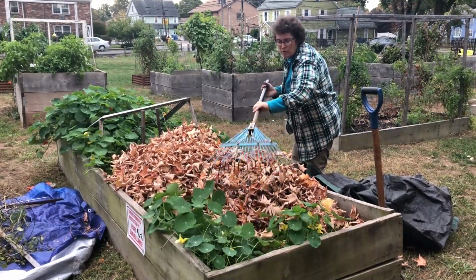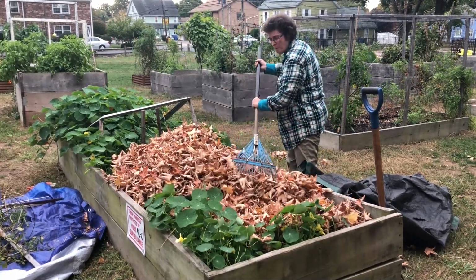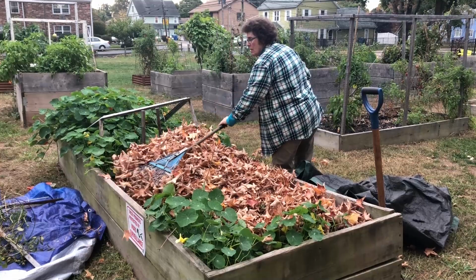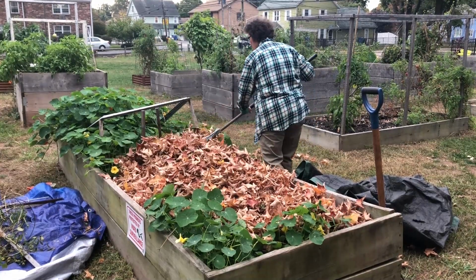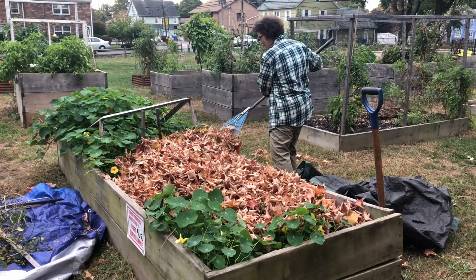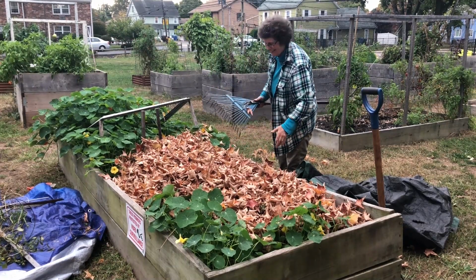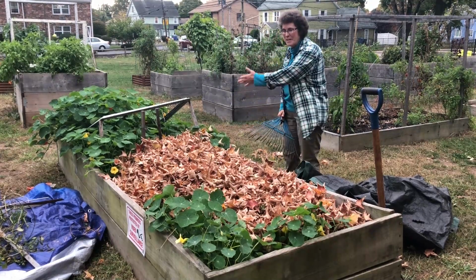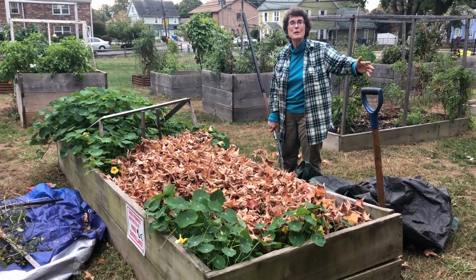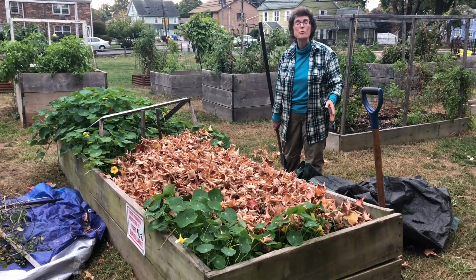These are nasturtiums that are still looking so beautiful. They're an edible plant that keeps away the squash borer, the cucumber beetle, and they're delicious in salads and other cooking. Here's my mulch for the winter. Now I can wet it down so the leaves won't blow away. But if they do, they'll just go into the other perennial beds or other vegetable gardens, and they'll add mulch there too.